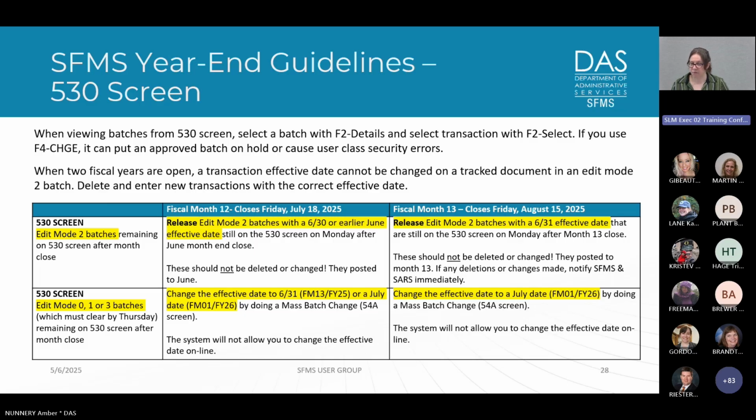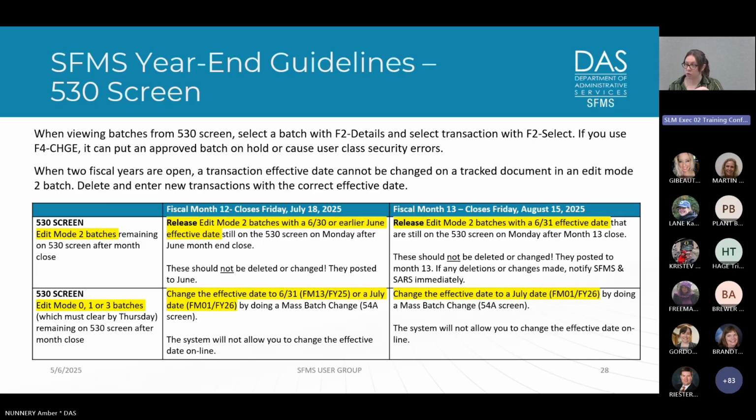If for some reason it doesn't clear, there's some sort of error, somebody goes in and puts it back on hold. If you have a 6/31 effective date transaction on your 530 screen after Friday, August 15th, you should not delete or change that. That has already been included in the year-end reports when we run them Friday evening when we close the system.